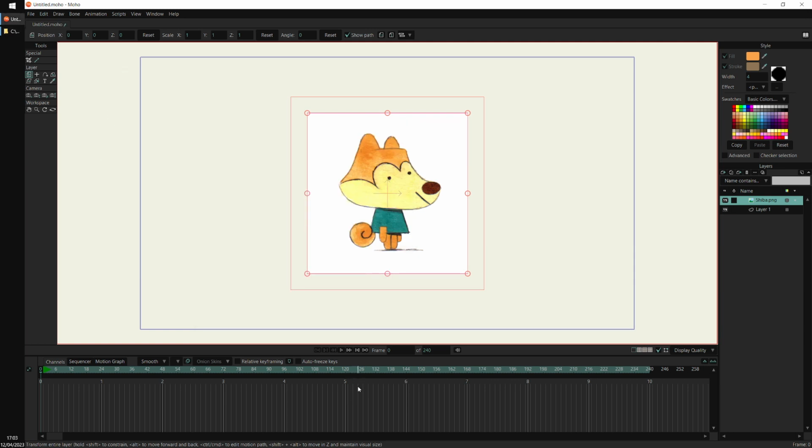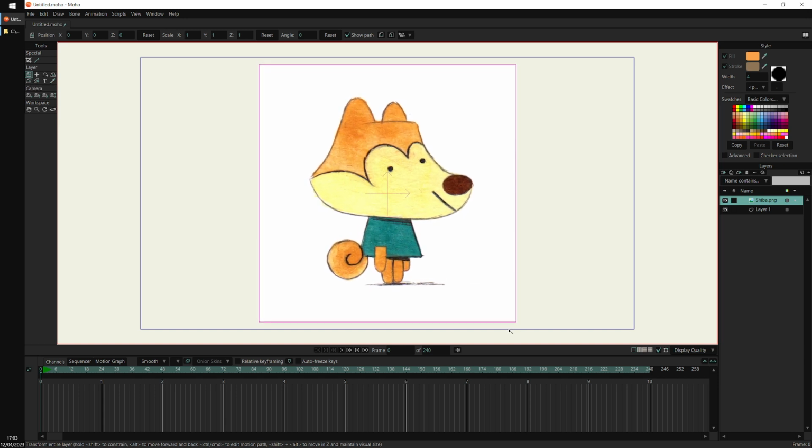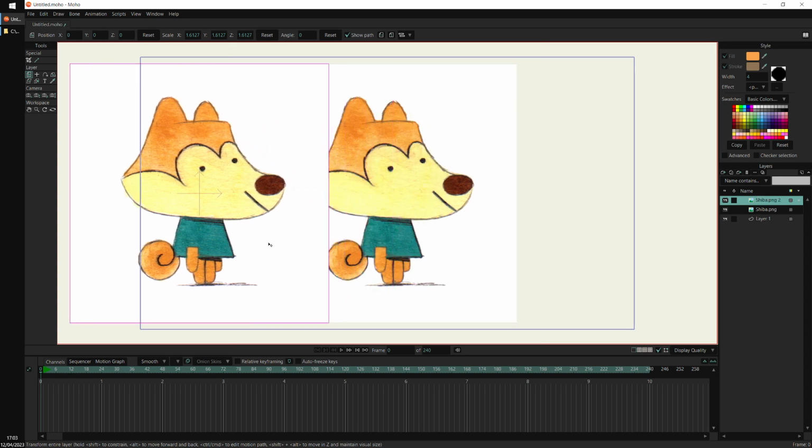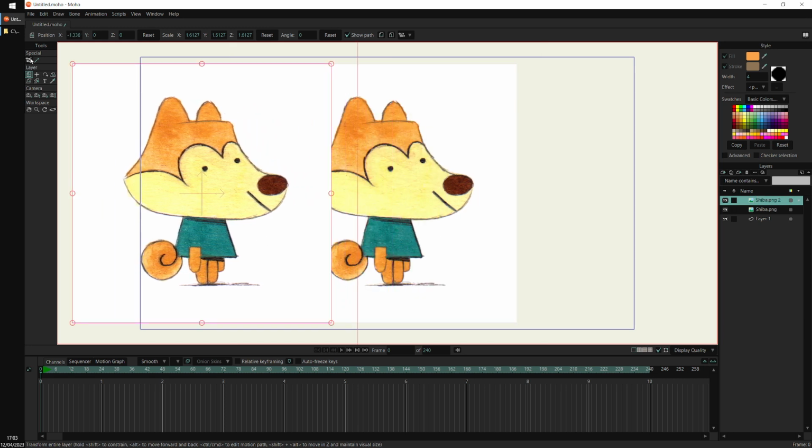When I am tracing images, I like to first scale it a little bit. So I will use the transform layer tool here and I will scale it up. And also I like to duplicate it, so I will just duplicate this layer with this button here. And I will move the second image here. And now I can use the crop tool to remove this extra white there.